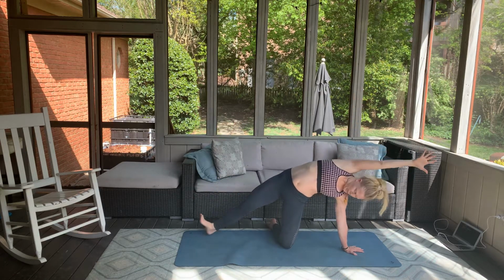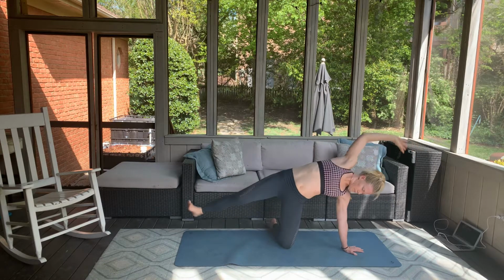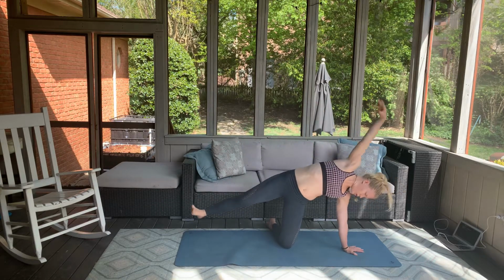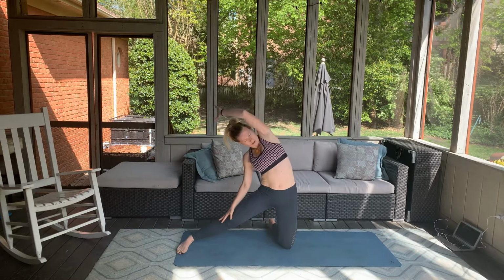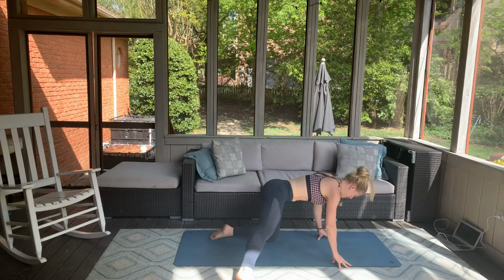Good, bring it open, touch the heel, up. Exhale on that crunch. Three, two. Good, reverse your gait. Bring fingertips down, tuck the core in, and release. Tuck, release. Double time. Looks like this from the side.